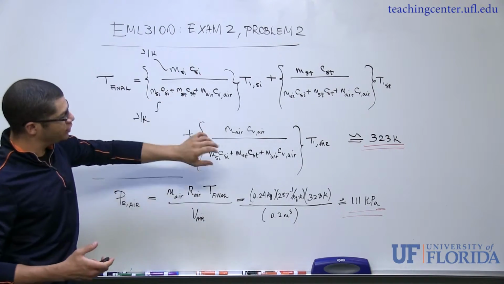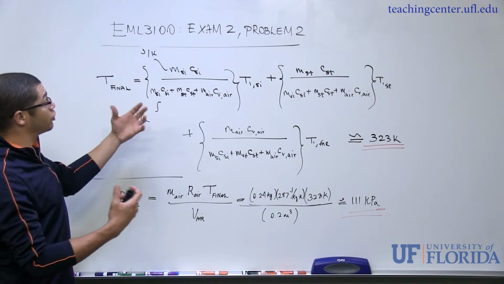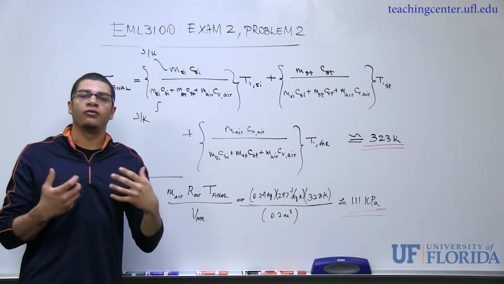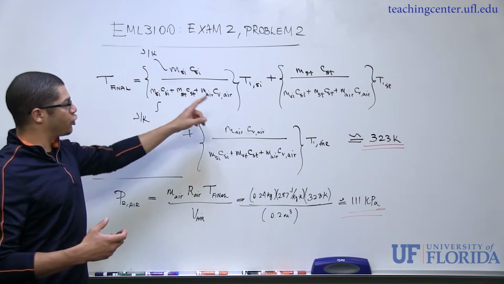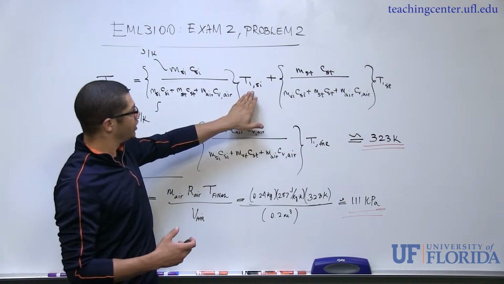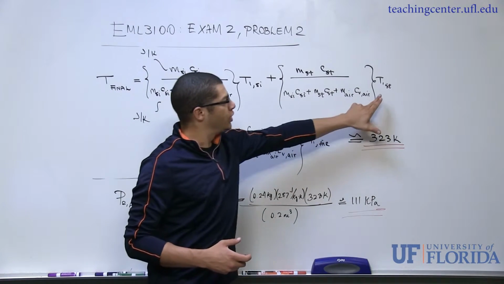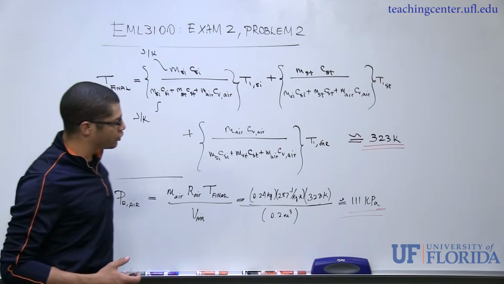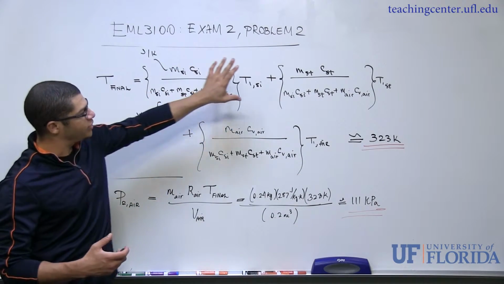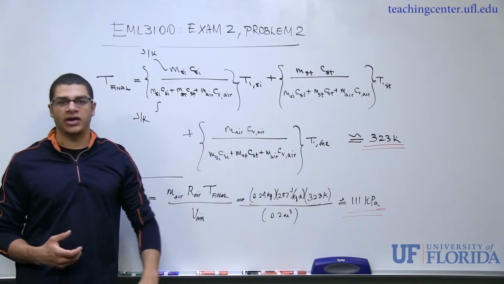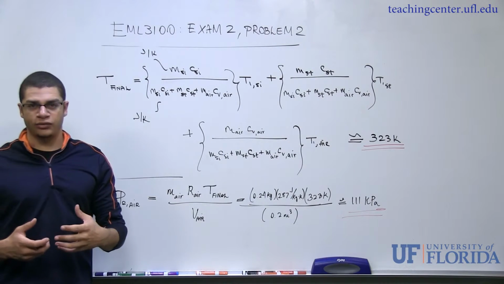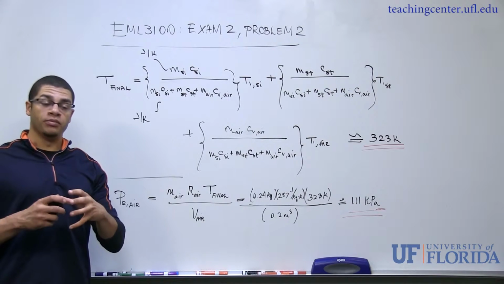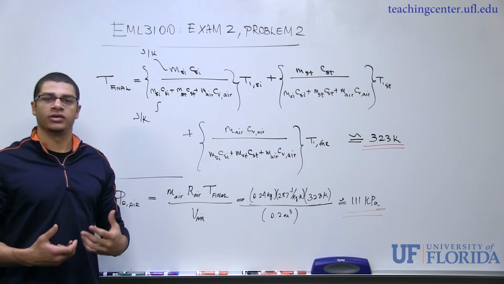The expression looks like some kind of weighted average between the three initial temperatures: the silicon wafer initial temperature, the steel structure initial temperature, and the air initial temperature. And the quantities in brackets are the weighting factors and represent the relative thermal capacities or thermal inertias of those components of the composite thermodynamic system.